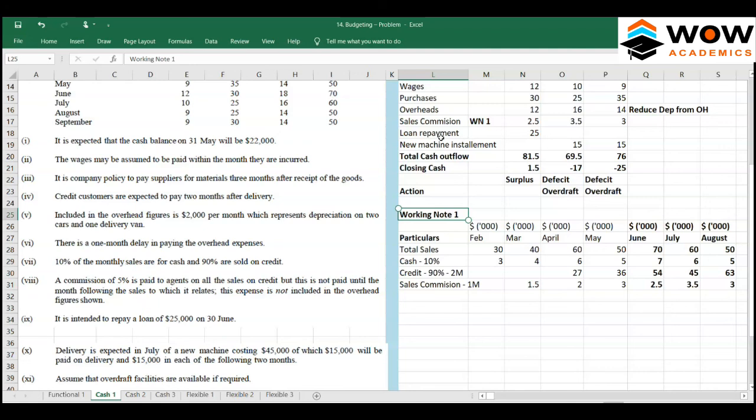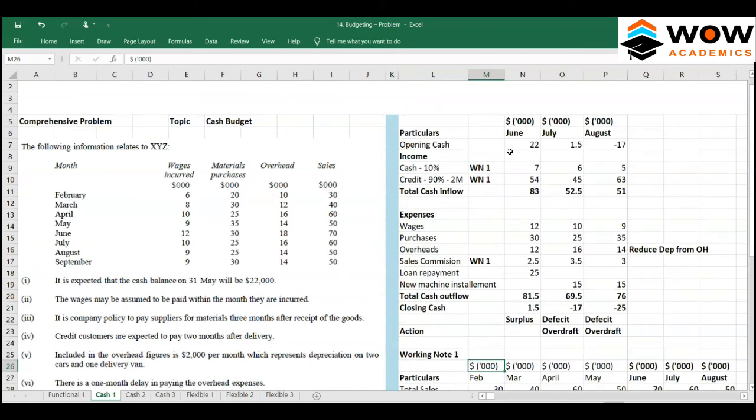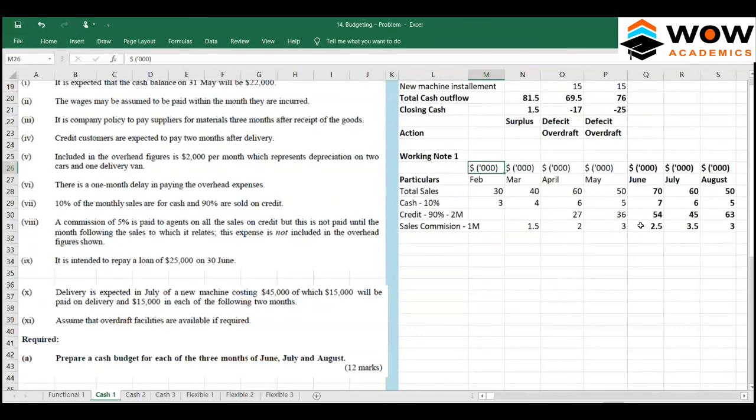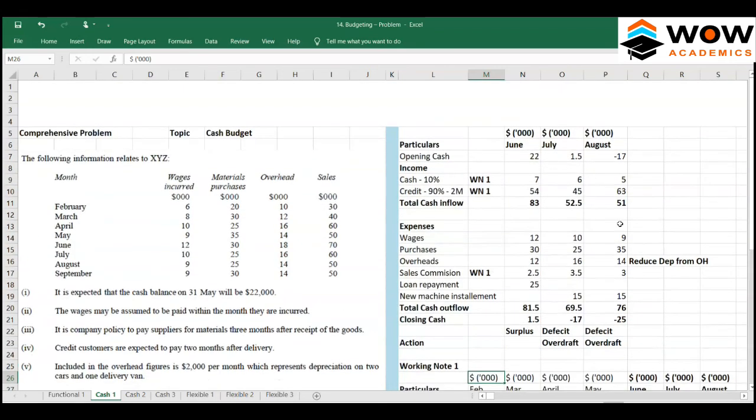Actually, you can also open a full cash statement for all the 7 months, and the opening cash will only come for this. So your workings are just for working purpose. You can also work out from February to August like this with all the above numbers. But numbers will flow only for June, July, August. Other places it will be vacant. So you can do it as a separate working note, or you can also have the working note in this place itself, where you can show all the months and work out the sales part. So that's about the problem here.